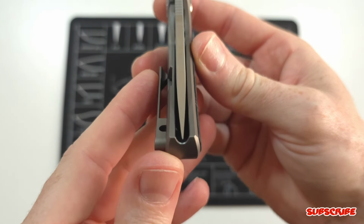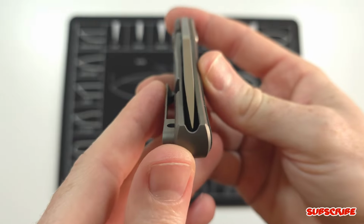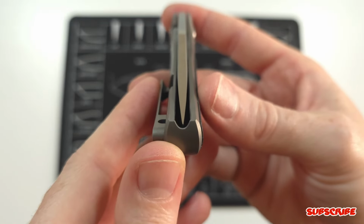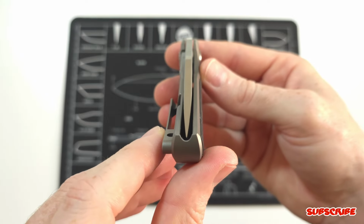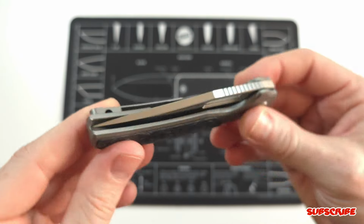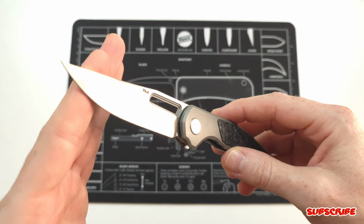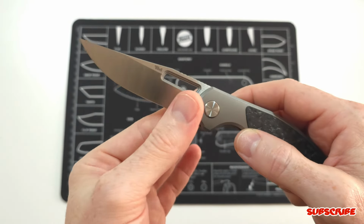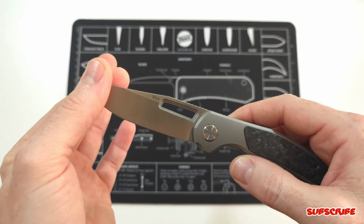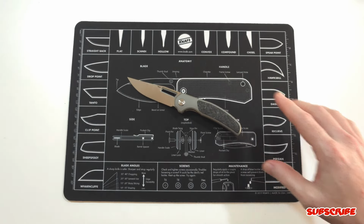Let's see how it is centered. See, that's pretty darn close. Maybe favoring the show side, but if I tighten this screw, it's probably just off by a tad. That's not too bad. I'm sure it's an easy fix. And I'm going to grab a piece of paper to do a paper cut test, see how sharp this thing is. It is a flat grind, from what I can tell. And more than likely it'll be razor sharp, but let me just go get some paper.